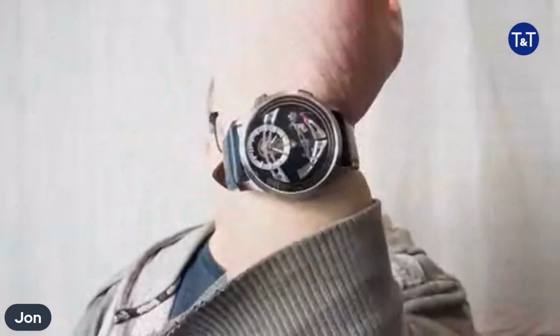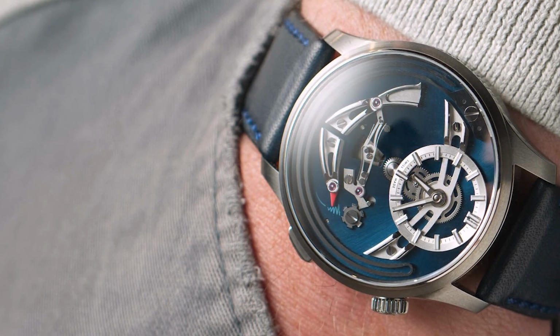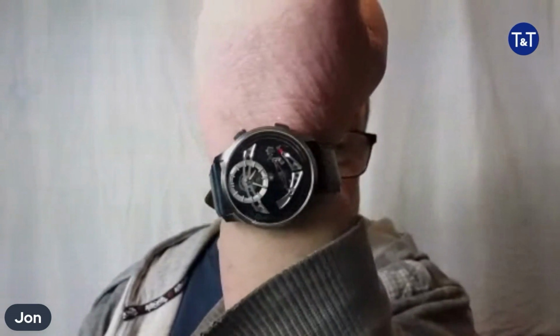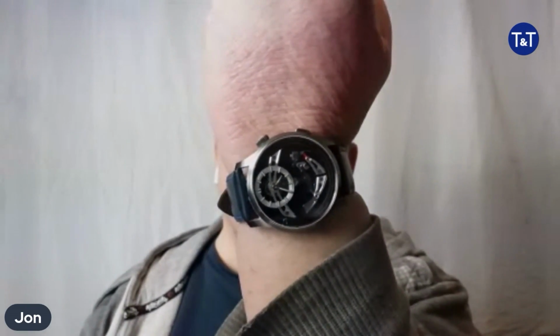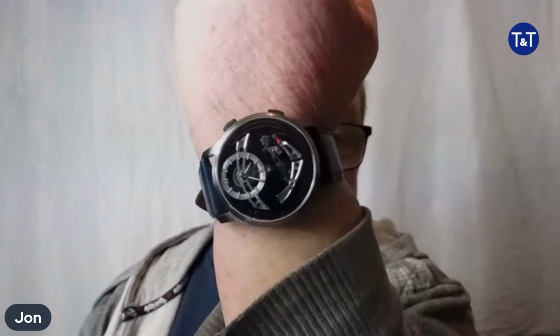And go on, John. Surprises. Is that a Tudor FXD? No, it's not the Tudor FXD. I have on a watch borrowed from Christopher Ward, the Christopher Ward Bel Canto. It's actually number 000, the first one they produced. It's a pre-production model, and I got it in yesterday for review for a couple of weeks. Quite happy with it, actually. Quite impressed with it. So there'll be some content coming out within the next week or so on the channel, of what I really think about this watch. Very cool. Looking good. I haven't seen it in the flesh yet, so it's nice. Yeah, look out for the review.